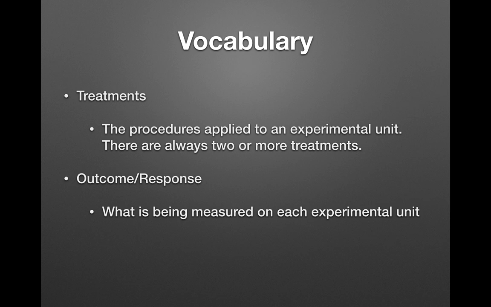So maybe I am trying to test out this new pain reliever and to see how effective it is to make individuals feel better. So maybe one group is going to get the old pain reliever and the other group will get the new treatment, which is my new pain reliever, and so that would be my treatment item. Now the outcome that I'm looking for, the response, that's what's being measured on each experimental unit. So on each group I've applied the old treatment and the new treatment, and my outcome that I'm looking for is their response rate to, I guess, being healed, or the pain reliever working effectively to make them feel better.